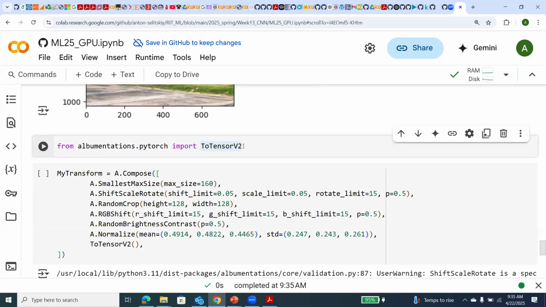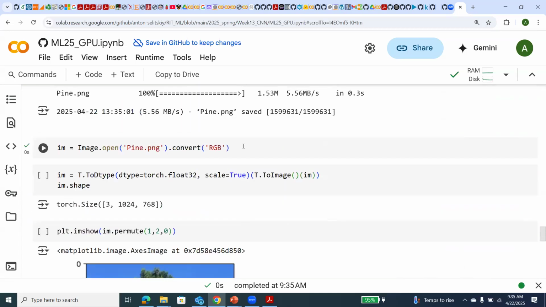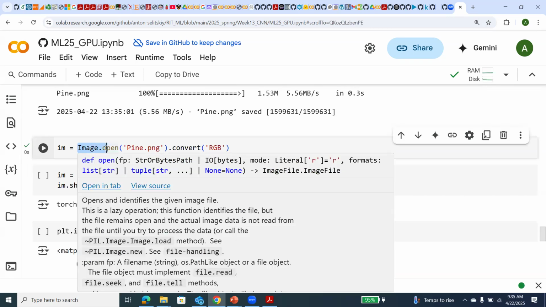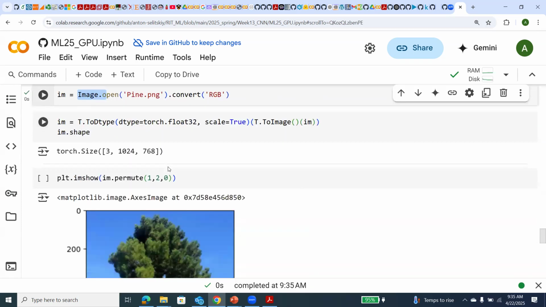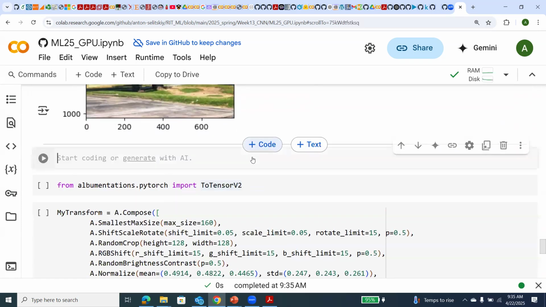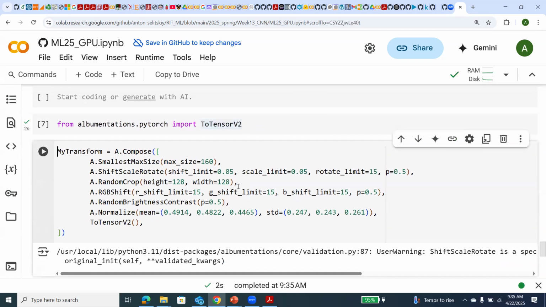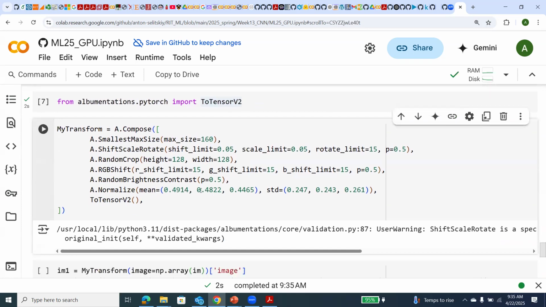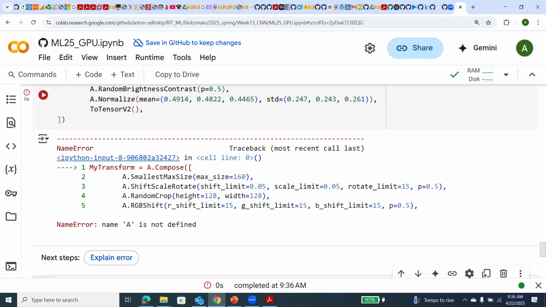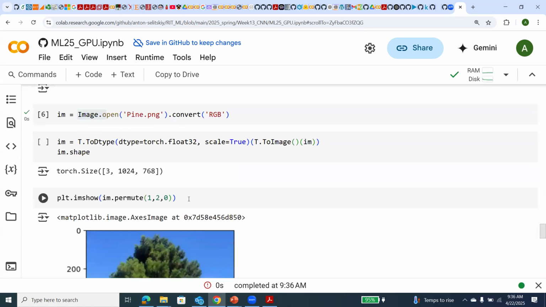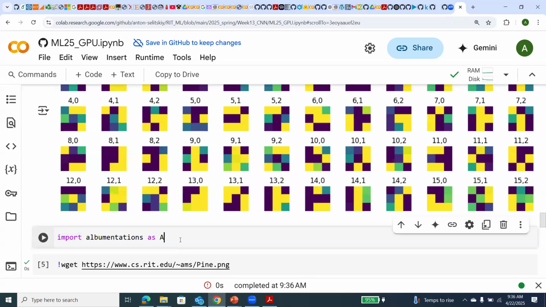So we will read an image in PIL library format, then we will convert into NumPy array, apply augmentations, and then transform into tensor format. So that's why we import this ToTensor function from Albumentations.